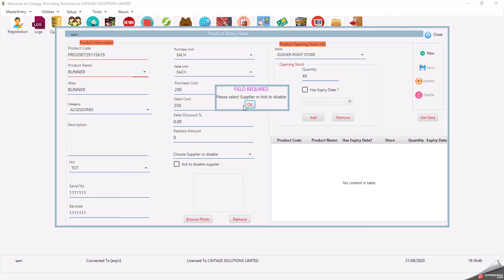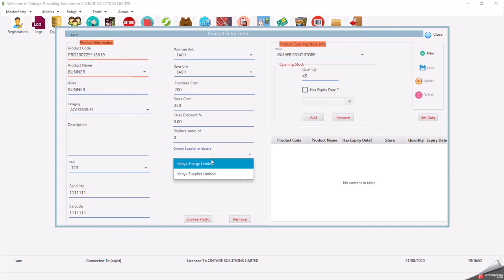Oh, it's showing a pop-up: please select supplier or tick to disable. So here we have suppliers who supply products. So you may decide if this product is being supplied, you choose the supplier name, or if it's not supplied by your supplier, you just tick to disable supplier.